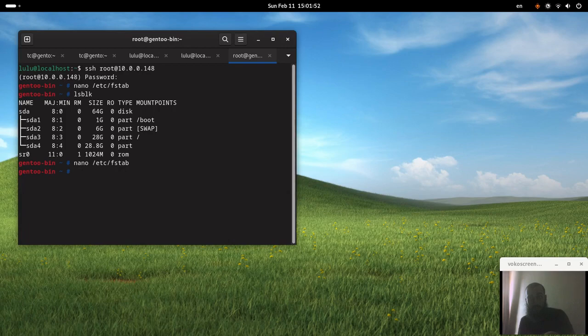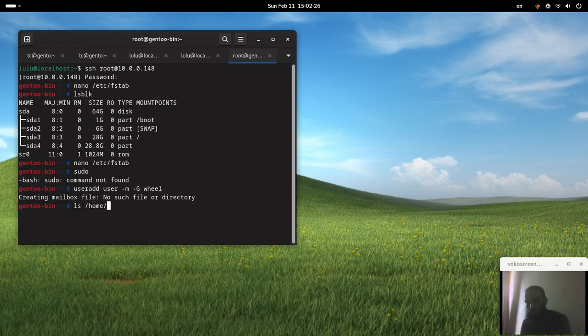The next step is adding a user, useradd. I forgot the command. I guess we select the name user, -m -G wheel. Let's check /home. Yeah, it's made.